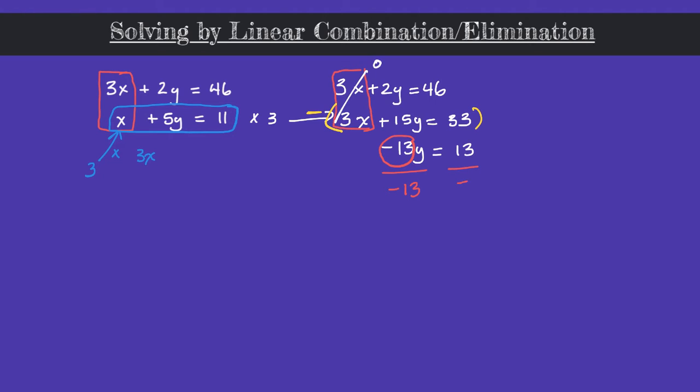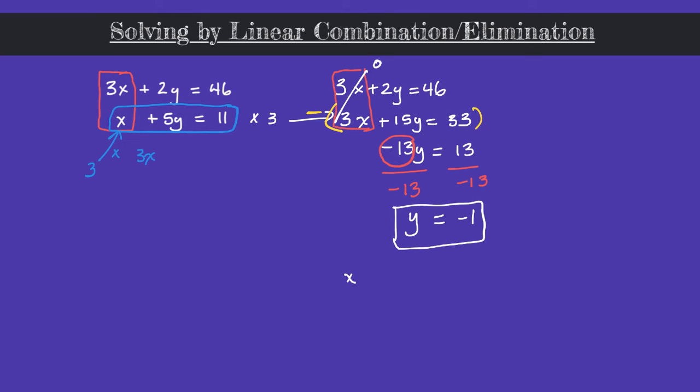So when I do that, y is equal to negative 1. Now that I have that solution for y, I'm going to substitute this into one of my original equations. And I'm going to choose to substitute it into the second equation. You can choose the first one if you wish, but I'm going to choose the second.